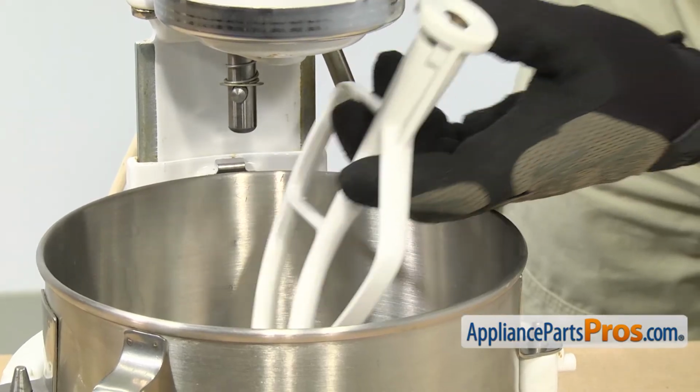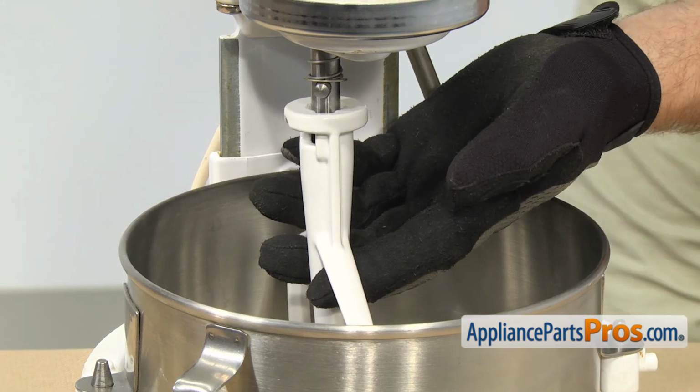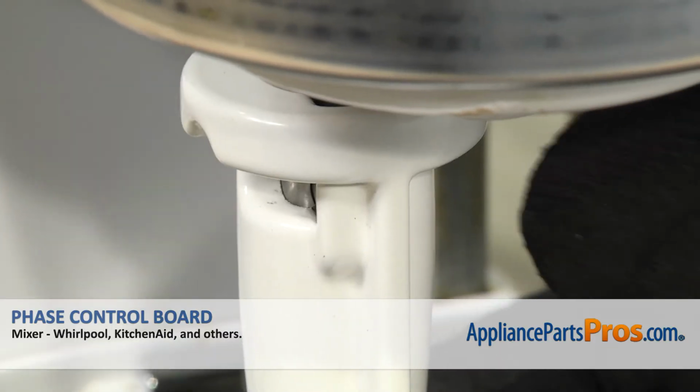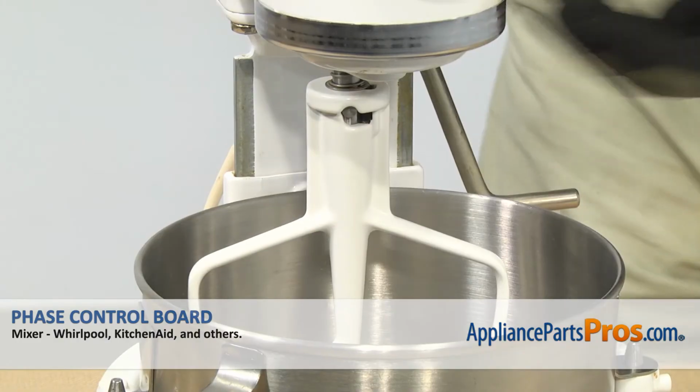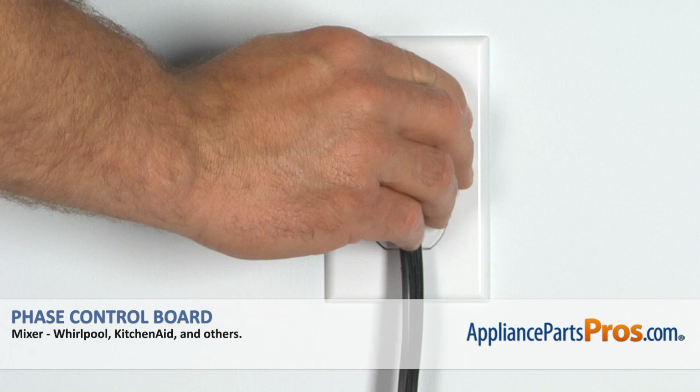To put the beater back on, all you have to do is line up the shaft with the opening and make sure that the locking pin goes in the slot. You can lift it into place and lock it on. Once you have the mixer put back together, you can plug it back in and take it for a spin.